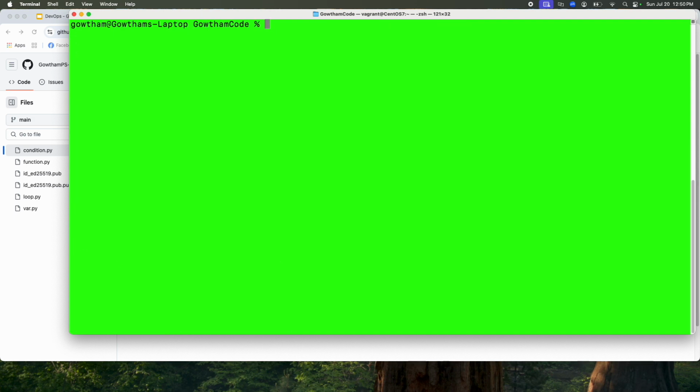Okay, fine. Next we'll create a branch. Now let's get into the concept of branching. Branching is nothing but, as we already saw, I don't want to make any changes in my working directory or working file. I want to make a copy of it and do the modification there. And after validation, I will merge it with the repository.